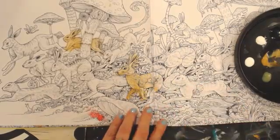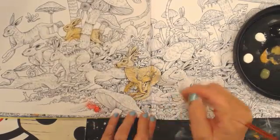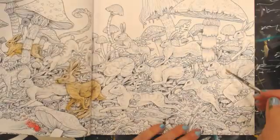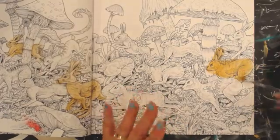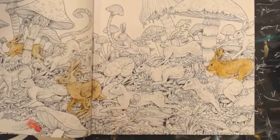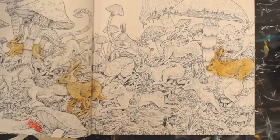And again, I'm just going over all the foliage and everything, because we'll go back in and color pencil it in. And then one more tan one maybe right back here. But I think the tans and browns and grays, that'll look good when we go to do the red cap mushrooms.